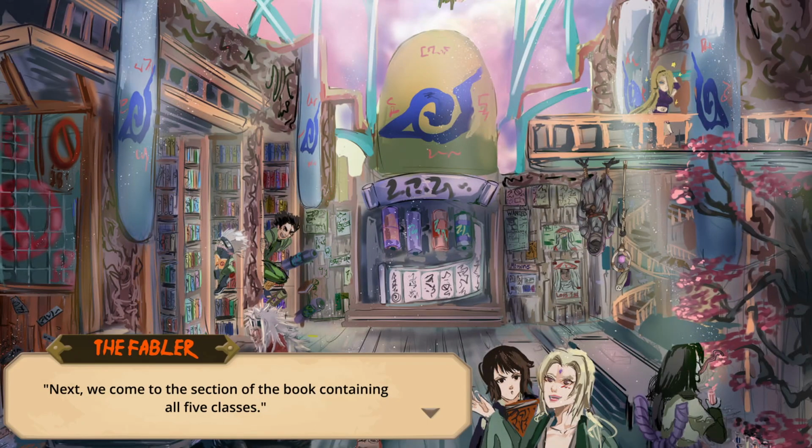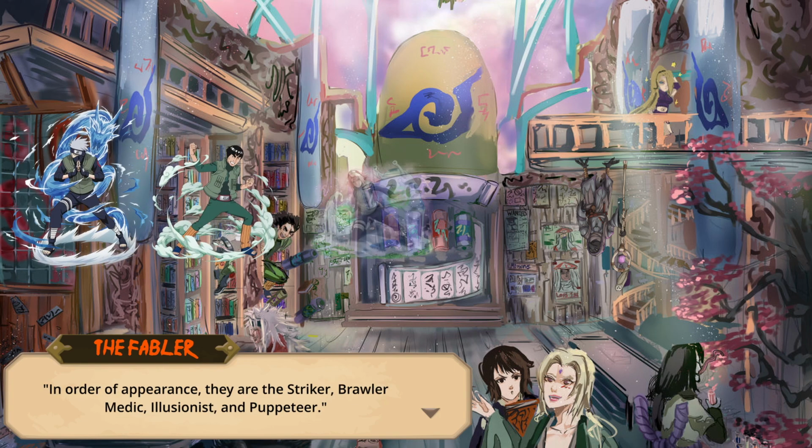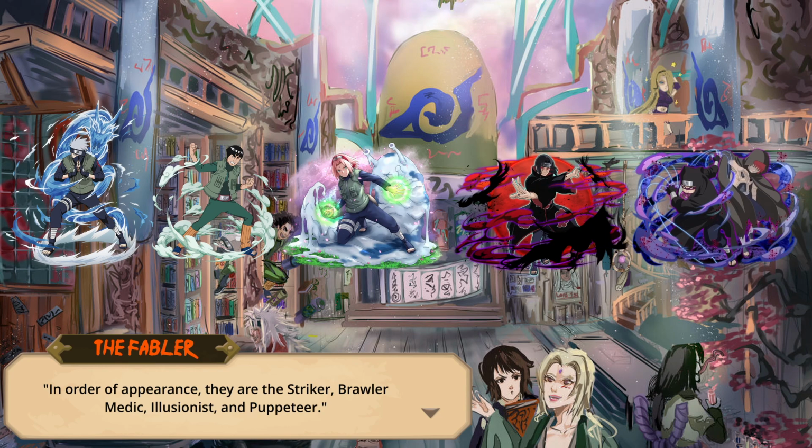Next, we come to the section of the book containing all 5 classes. In order of appearance, they are the Striker, Brawler, Medic, Illusionist, and Puppeteer.